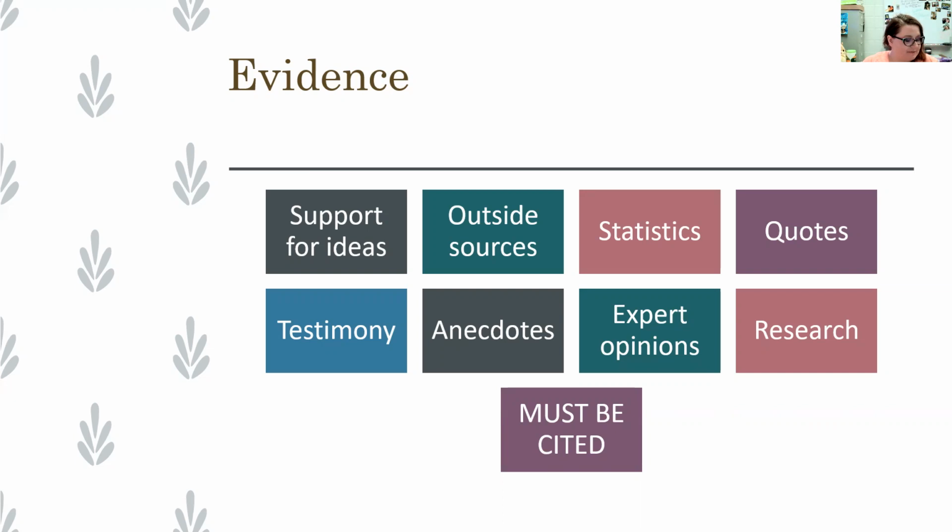You'll want to introduce them with that attributed phrase, something like according to or in this article. And then you'll have that parenthetical at the end to kind of sandwich your evidence, unless you're using multiple pieces of evidence in the same sentence. And we'll look at an example of that. But basically, you start with transitioning in, then you have your topic sentence, and then you present your evidence, which is what you're using to support the idea that you've established in that topic sentence.